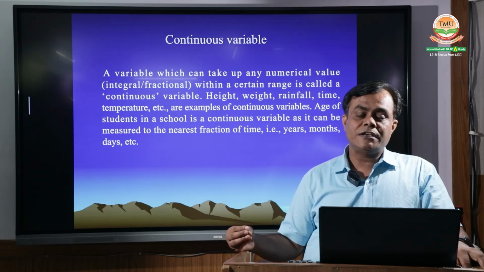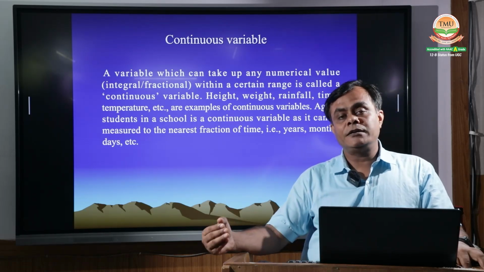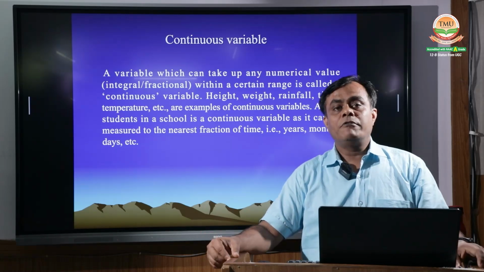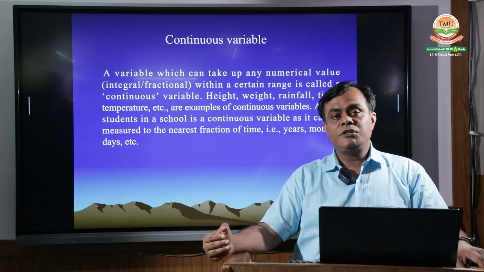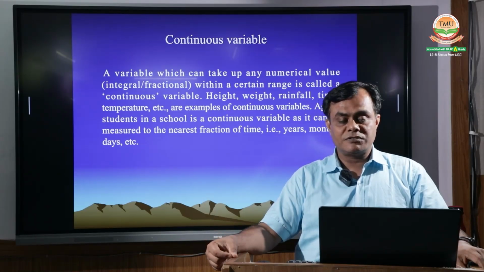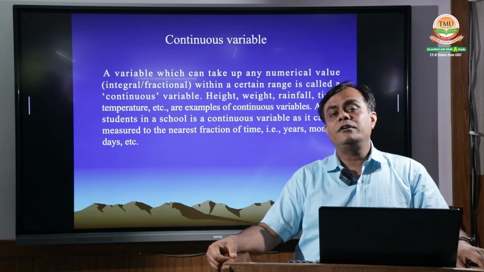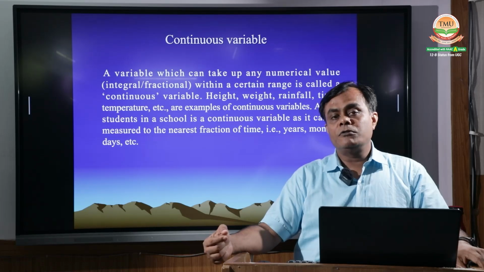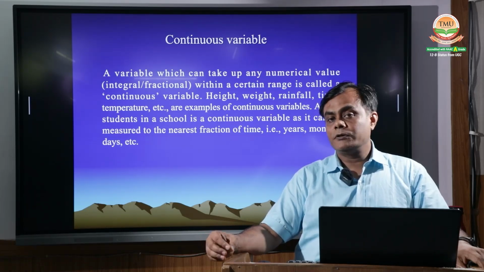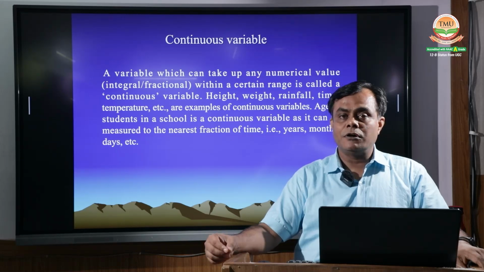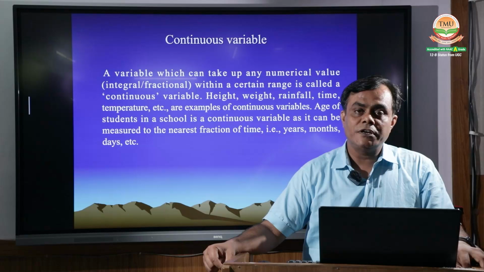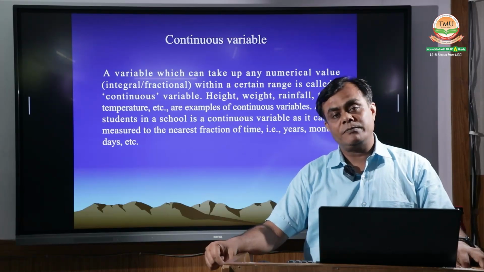Simply, we can say that when we cannot divide the variable, it is known as a discrete variable. When there is a possibility of division within the variable, it is called a continuous variable. We cannot divide a boy. If you have data on 20 students, we cannot use a fraction of a student. We cannot say 3.5 students, or 9.5 students.